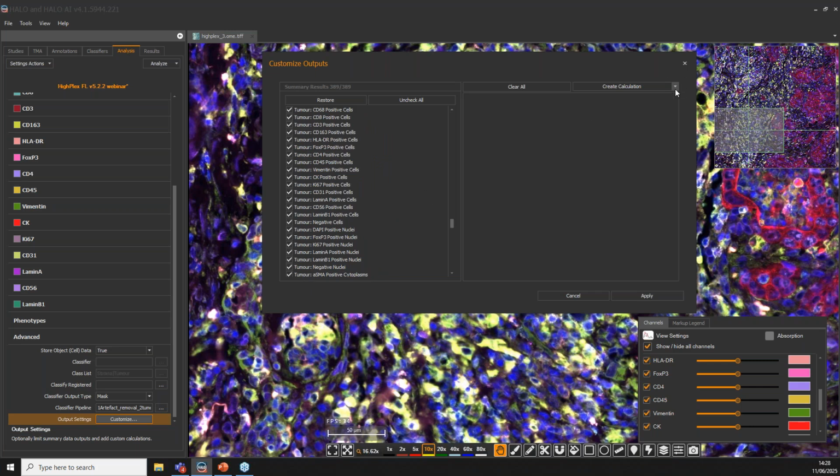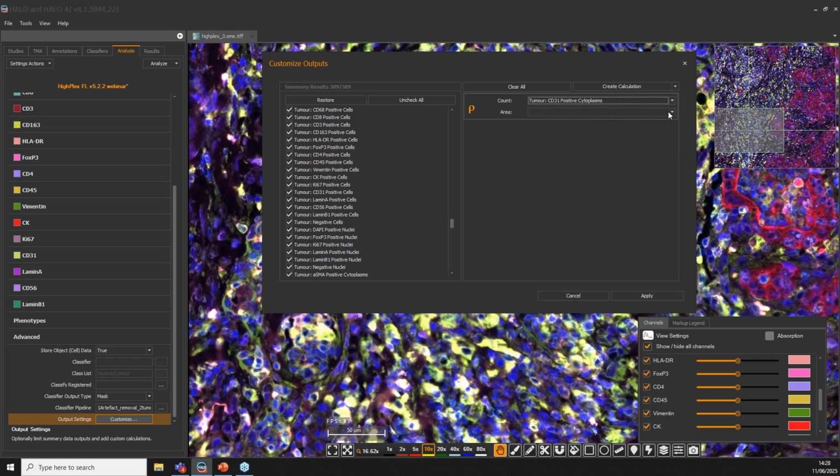One thing I can do as well is create calculations so that I can output those without having to go to Excel. Let's, for example, go to the density calculation. Let's say that I'm interested in my, sorry about this, my CD31 positive cells.